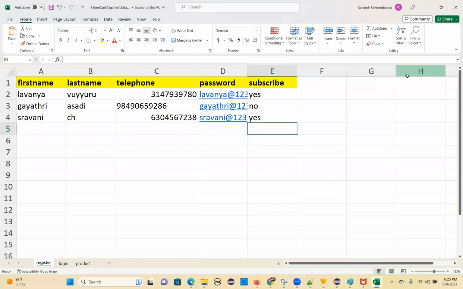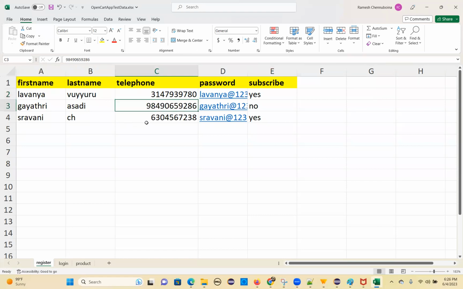So three iterations, three sets of data we are generating. So that's it. Maybe this one we can just format it. The 5 is not there, sir. One number is extra in the 5.